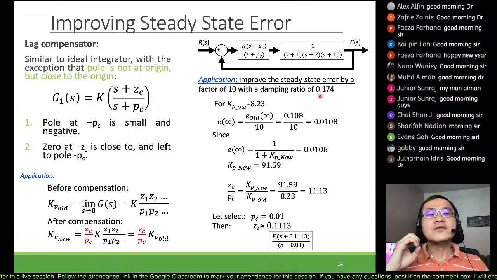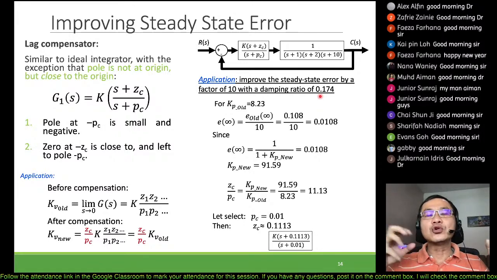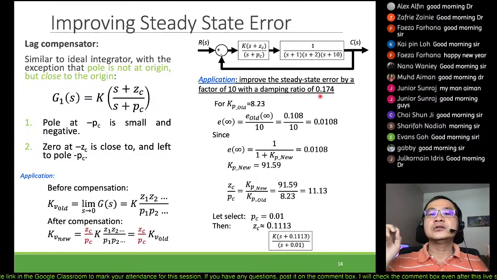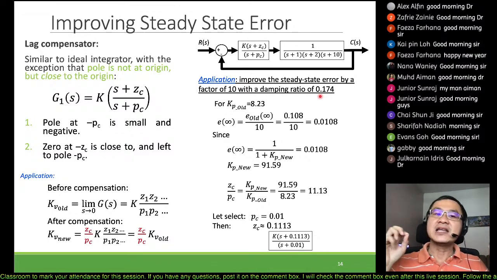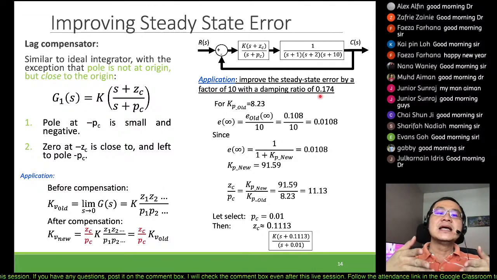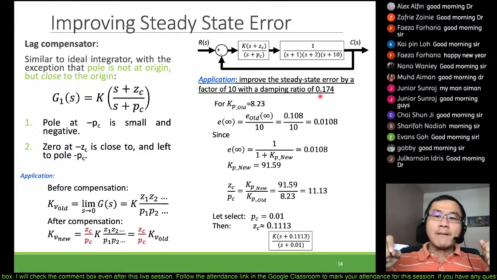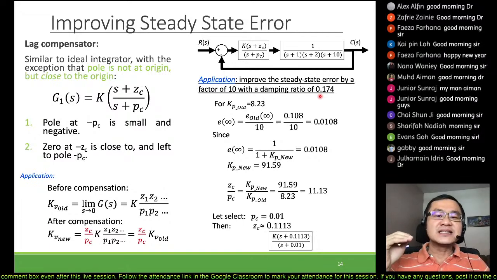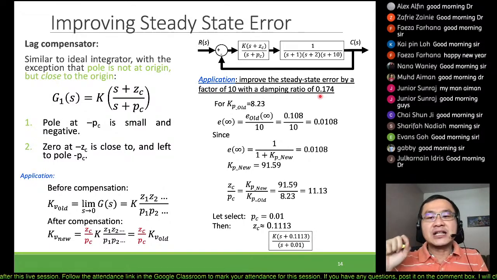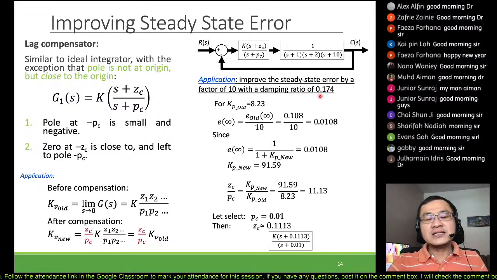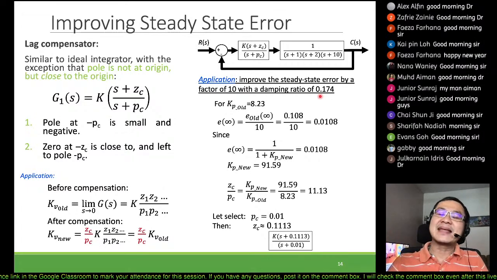But if we are using this non-ideal compensator, which is the lag compensator, the problem is that it will not go to 0, but you can tremendously reduce it to a rate that you want. Okay, for this case we want to reduce it by 10 times.